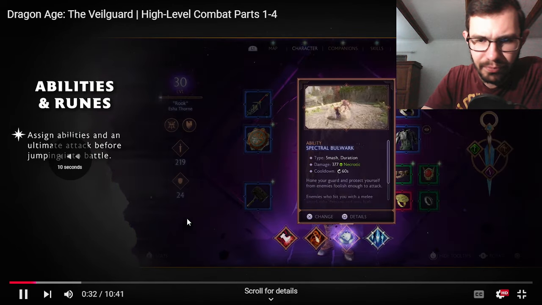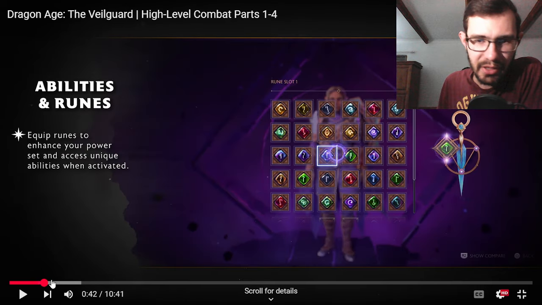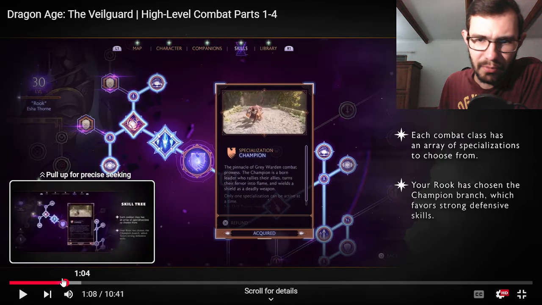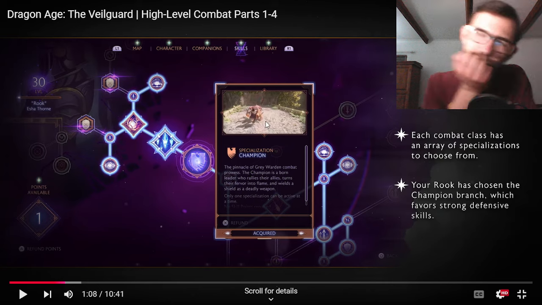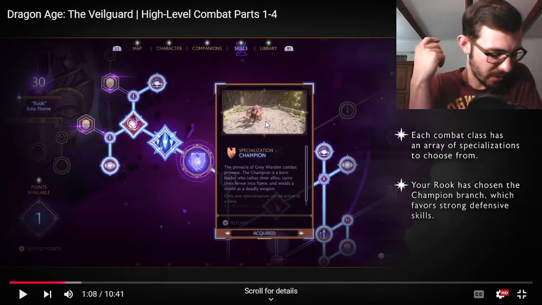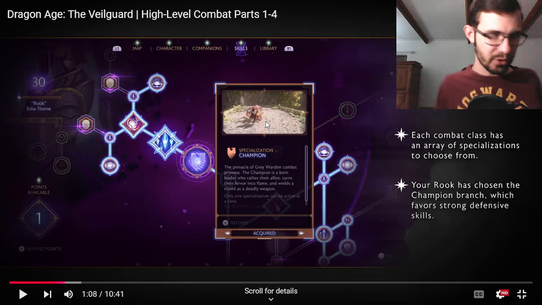Okay, no. Okay. Skills. Yeah, okay. There are some lore bits here. The pinnacle of a great one in combat prowess, the champion is born. Now I wonder if this is going to be like, wait. No, never mind. Maybe it's my phone, but that image looks very cartoonish. Which image?